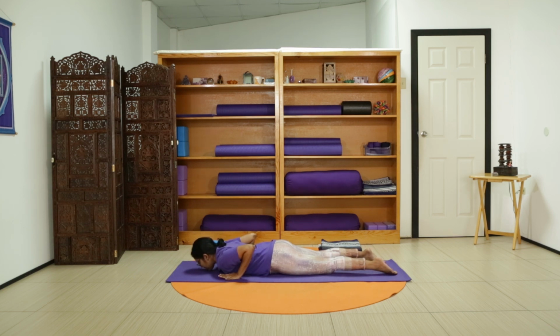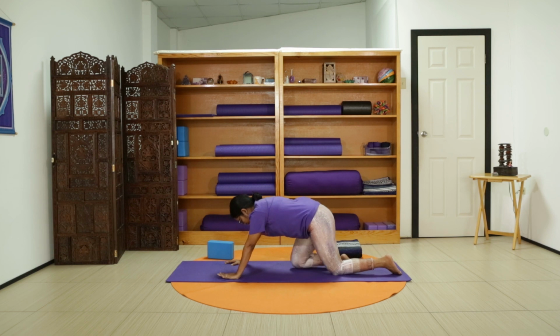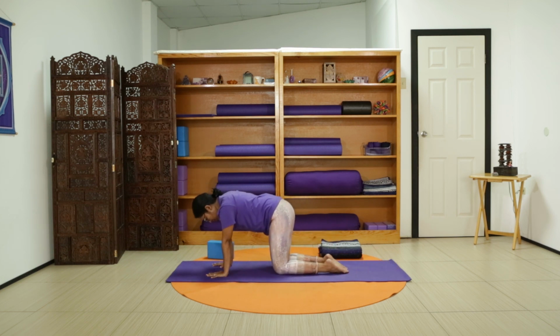We're coming back up to table, pressing into our palms, lifting up, and gently walking our feet forward into table. Observing our breath, noticing how our body is feeling here.